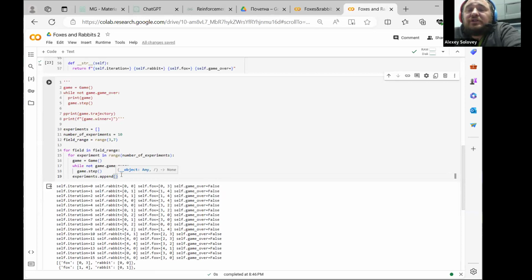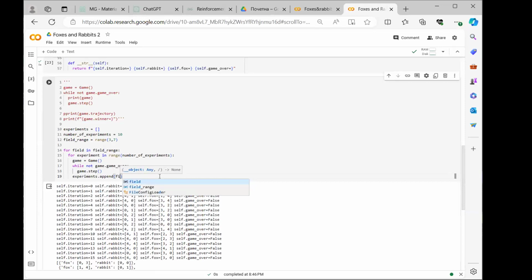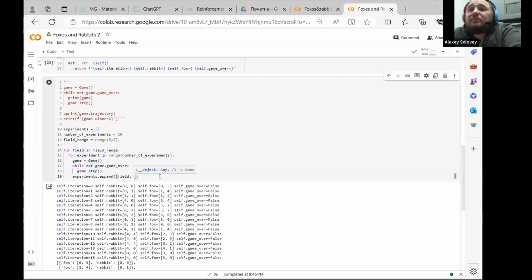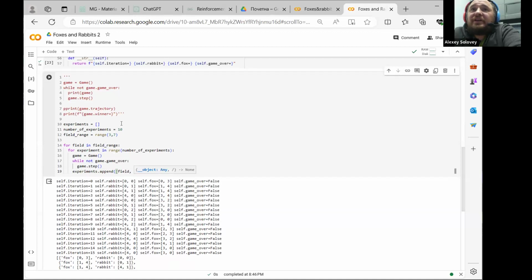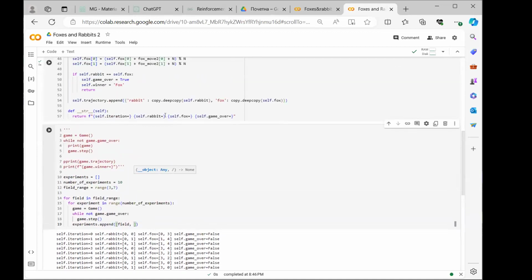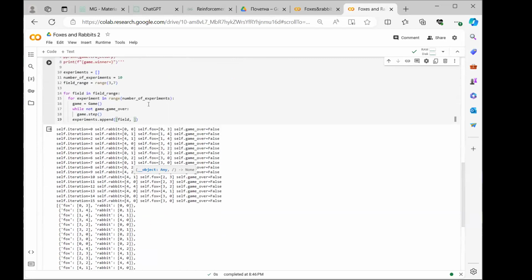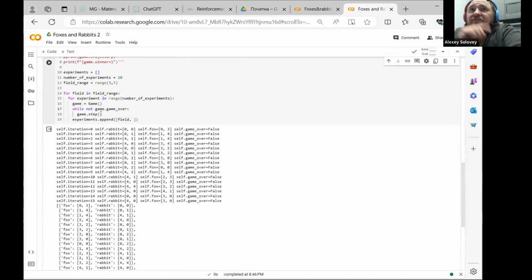The list should have the field, in square brackets, and we need the number of steps. How many iterations? We can add a variable that counts it, or it's already added as iteration, so it should be game.iteration. Okay, run it.